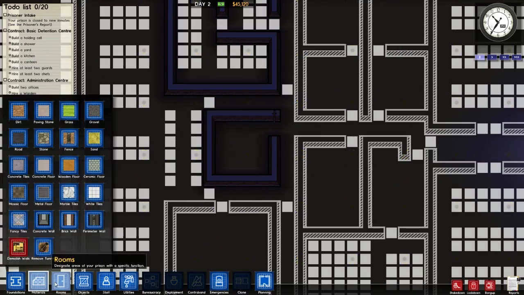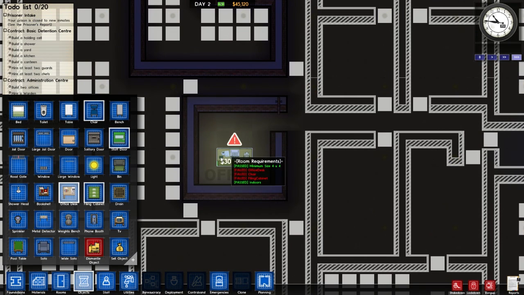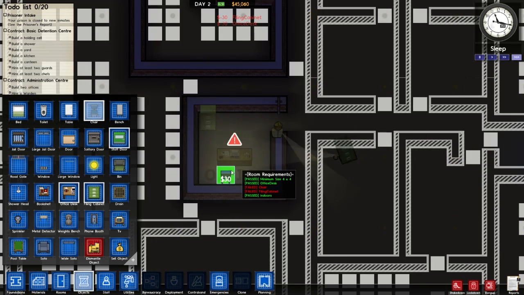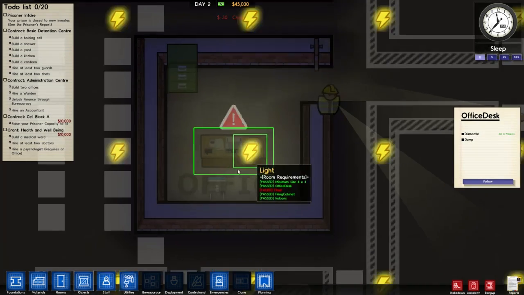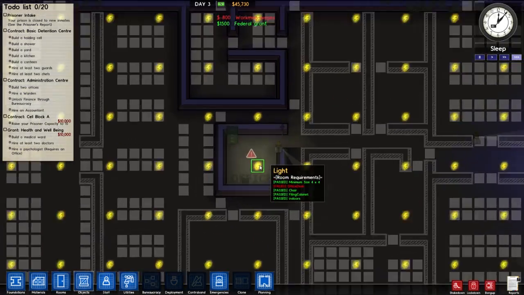Let me just pause it for a second. Go to rooms, then go to office. Designate that as office. We'll put in a desk, a filing cabinet, and then a chair. That's a big solitary door. We'll put in a chair there, although that desk is the wrong way around. So let me dismantle the desk, just for the sake of it looking okay. Dismantle that. How is this over here? That is fine. That's good.